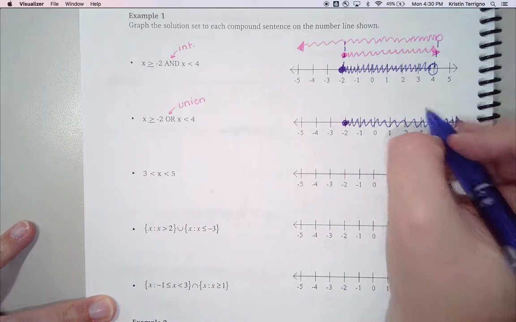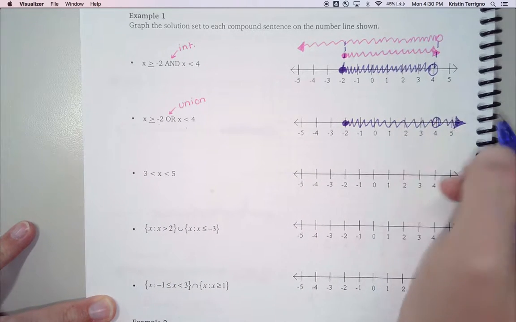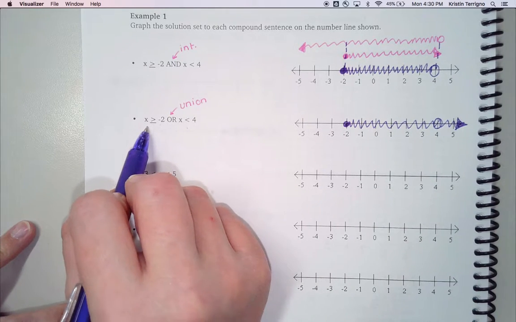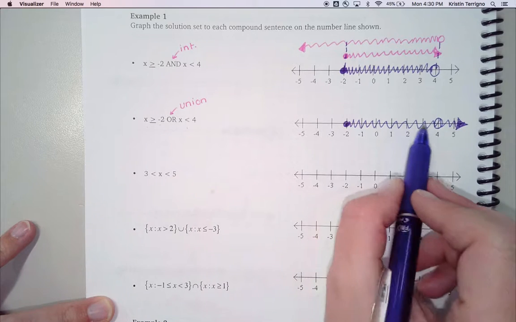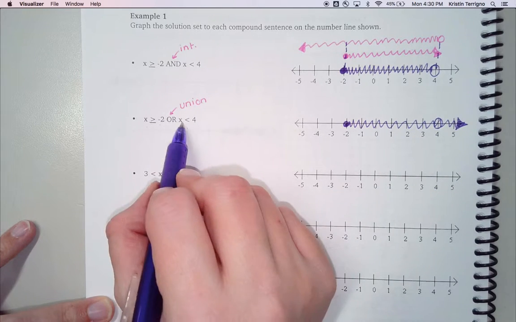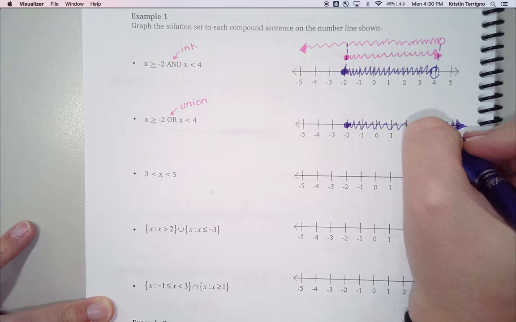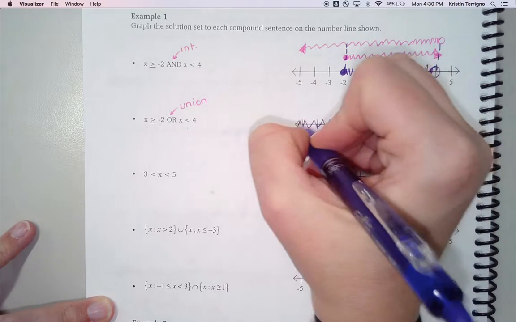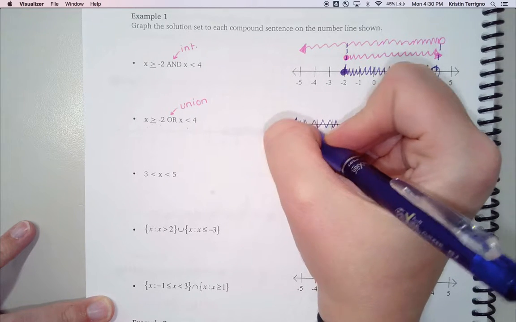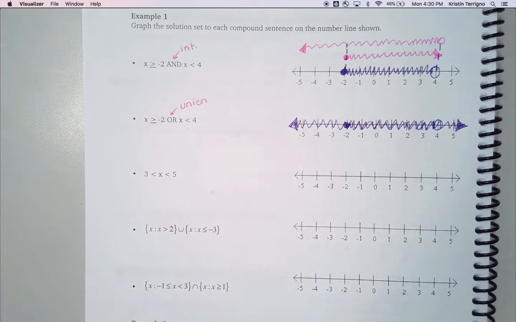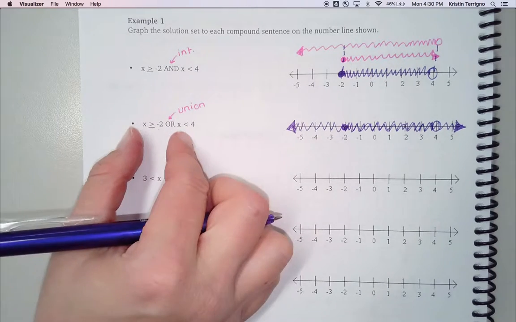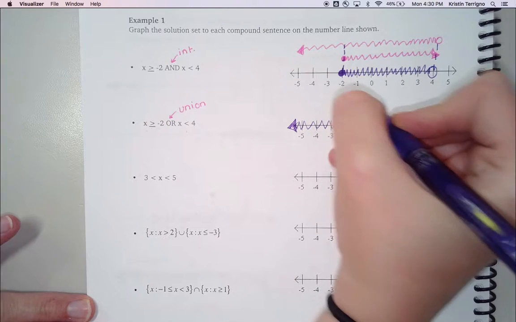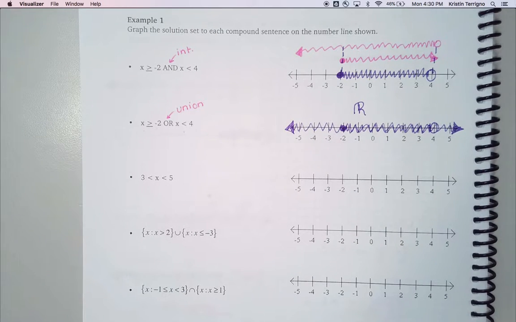Less than +4. That would technically be an open circle, but that +4 got shaded as part of the greater than or equal to -2. So we are still including that 4, even though it's not included in this group, because we're working with a union now. And we're shading everywhere to the left. And ultimately, on this one, we ended up shading in our entire number line. So if this is who I was inviting to the party, all real numbers are coming along for the ride. Okay? This includes all real numbers. Everything is included in one or the other.